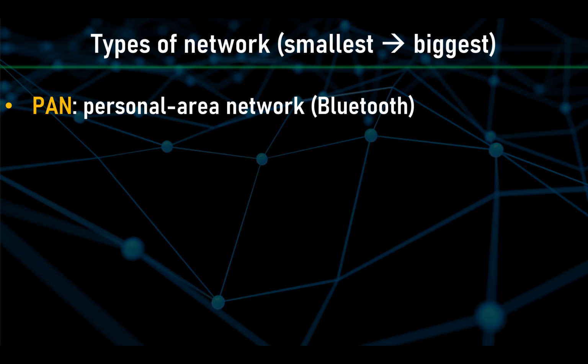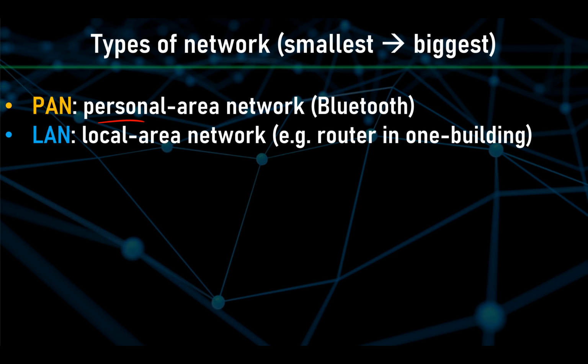Maybe connecting speakers to your computer, or a wireless mouse, or a wireless keyboard. And of course, this is personal, since if we think about a wireless mouse, that should really only connect to one device, right? So it's kind of like a direct connection, a connection that other people can't join in on.